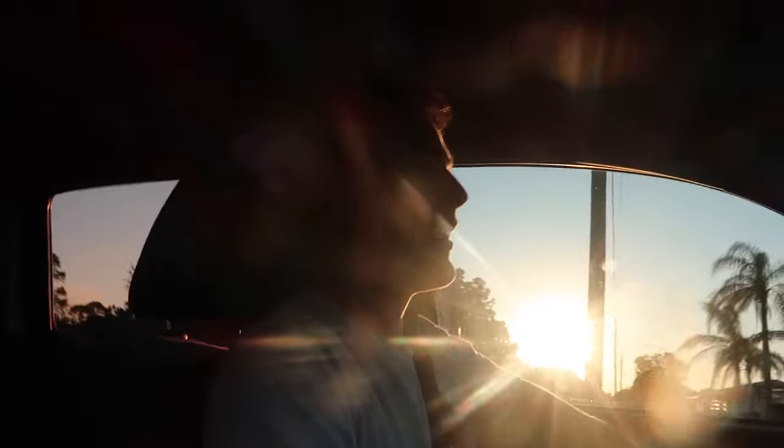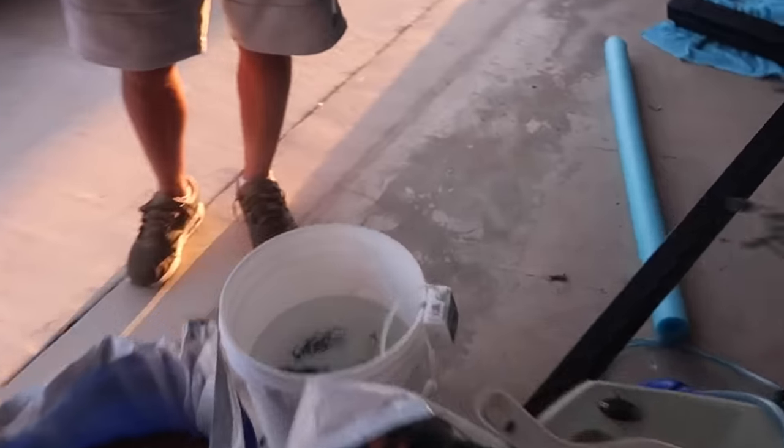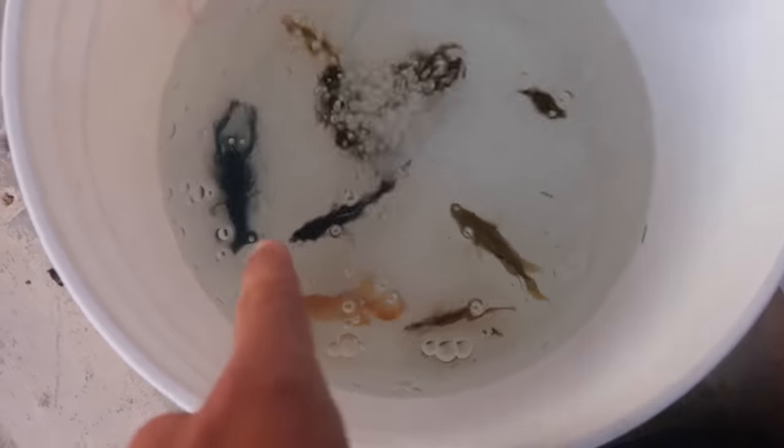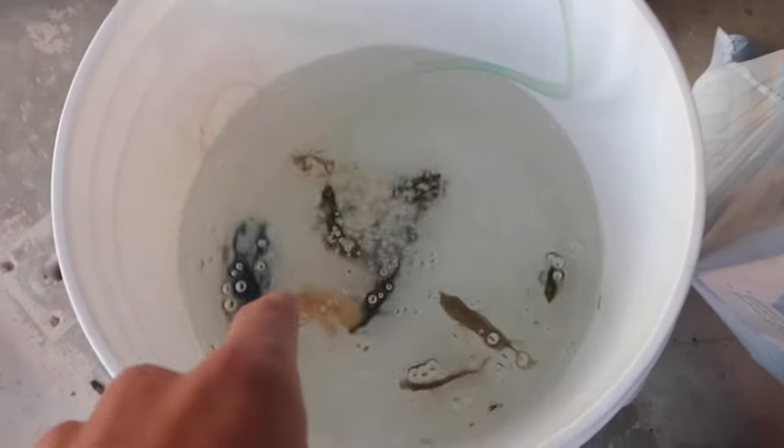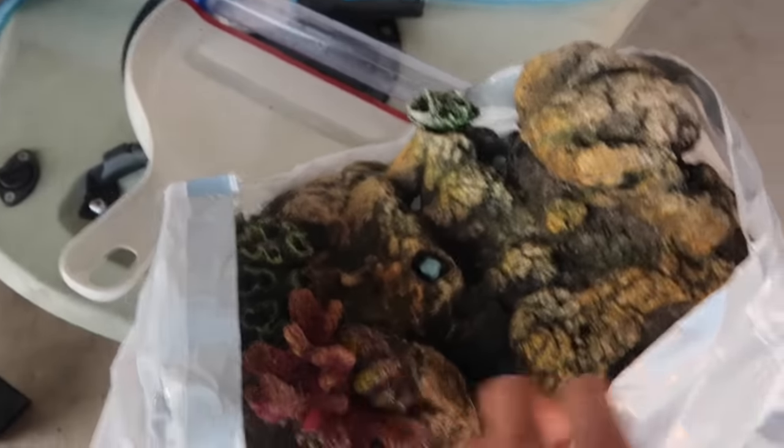Today we are getting in a 160-gallon fish tank. I gotta let him know I'm filming — I don't know how much he wants me to film around his house. This tank is huge. Dude, it's so big. Look how wide it is. We got the fish in here, right? Yeah, so we'll go through these fish. Look at the blue crawfish right there — literally look how sick that is. So we've got a few cichlids, Oscars. I don't know what I'm gonna keep out of here. Nick also has tanks as you guys know. We've also got some gravel. He's done a lot of the work — appreciate that. And then we've got the tank itself right here. As you can see, all these little things open. It's absolutely huge.